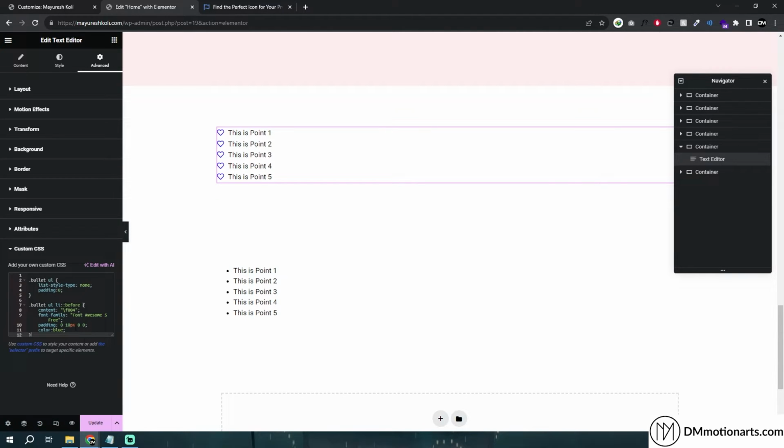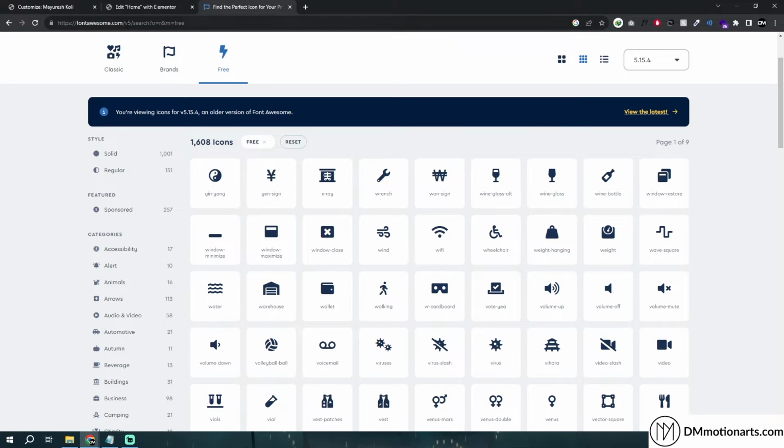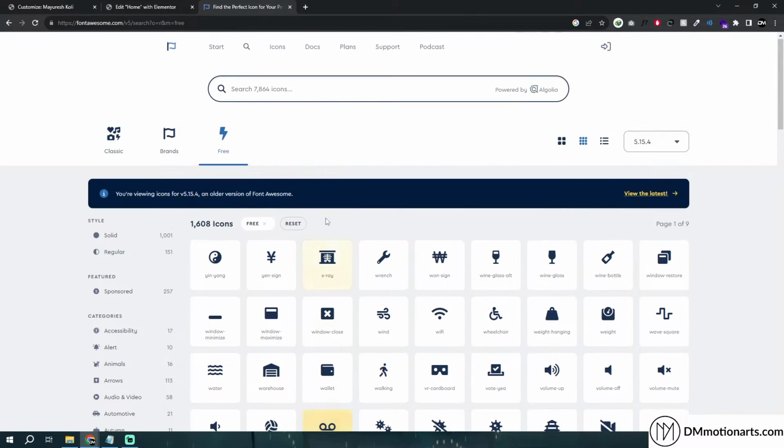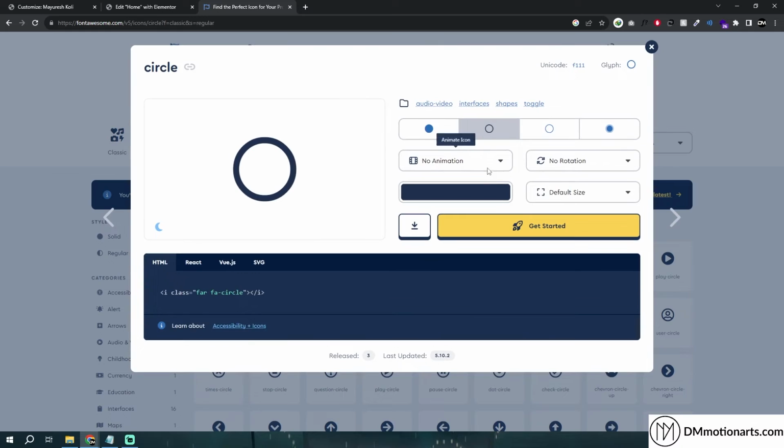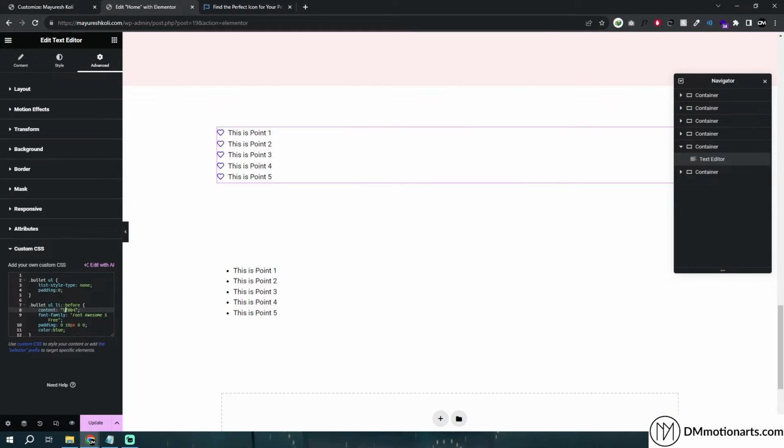One thing I forgot to show is how you can change the Font Awesome icon. Go into Font Awesome version 5, because we are using Font Awesome 5, and simply select whichever you want. Let's say I search for circle. I'll copy this one and then you could see the Unicode. Let's copy it and then paste it with a forward slash. And here you could see the icon changes to the circle.